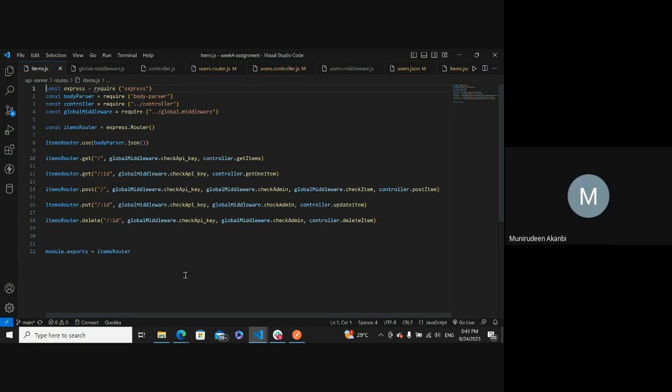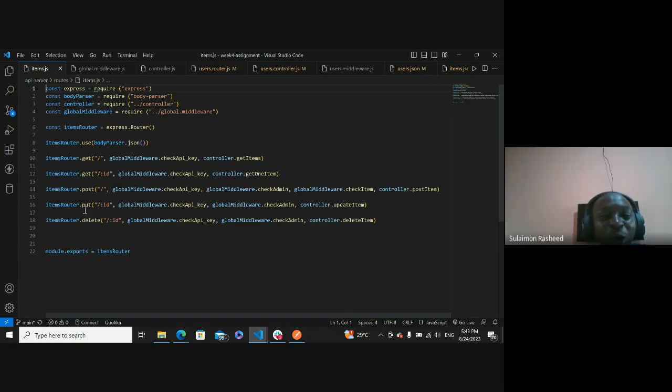Okay. Now, for you to update too, I want to check the API key, check if you're an admin, because it's only admin that can update. Then, if that is successful, then the update should happen here. Then also to delete, I want to check the API key if you are authenticated. Then I also want to check if you're an admin as an authorization, then also give you access to delete. Can you see all the process now?